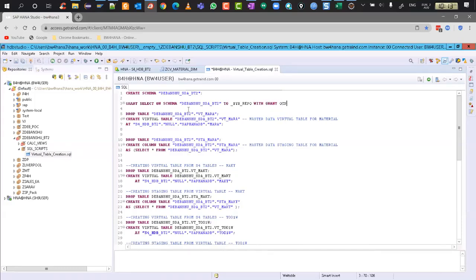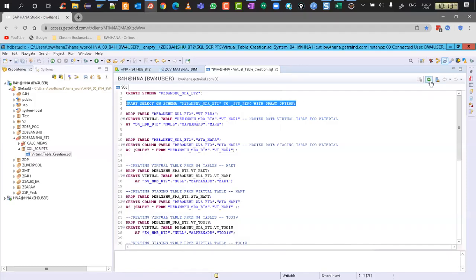You are also granting sysrepo to grant this to others, and this is required because in the backend sysrepo also talks to sysbi and also talks to sysbic. That's why the sysrepo should be able to grant them also the necessary privileges. That's why with grant option is required. So this is the syntax to allow sysrepo the select privilege, not the ownership, on your particular schema.